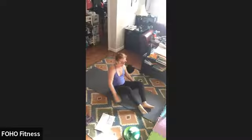Grab those knees or the feet or the ankles. Another little happy baby. Trying to press the tailbone down to the mat to get a good stretch on your spine, opening up those hips. You can open the legs to the side to start to stretch those inner thighs and hamstrings on the back of the leg. And coming back up to seated.